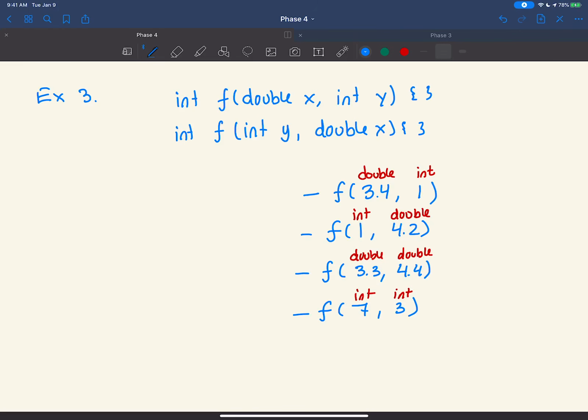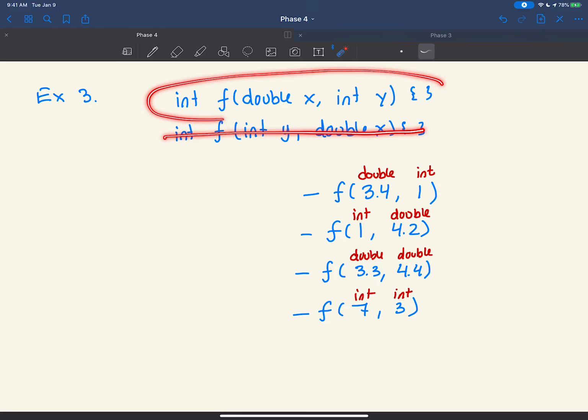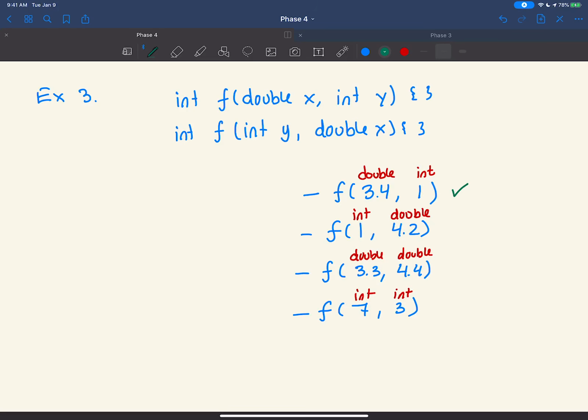So if we look at that first one here, what we will do in order to do this in a methodical way is to look at all the candidates, which are all of these, and throw away all the ones that definitely don't work. So if I look at this guy, double int, oh, there's an actual match. So it doesn't get any better than that. But if I wanted to do an elimination round, then the next time I would say, oh, int and double. Well, I can't put a double into an int, so this one here would go, leaving just this one here, which is the one we would call regardless. So this one here is fine, and it calls this one.